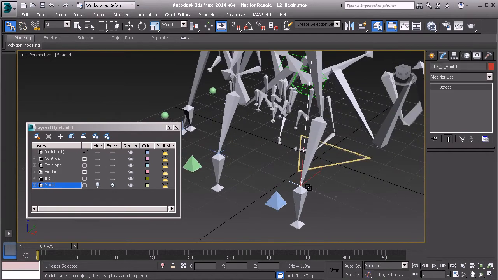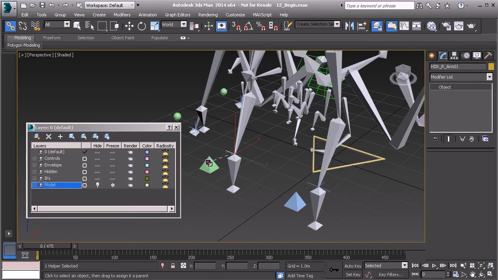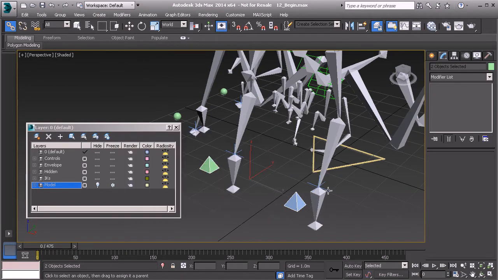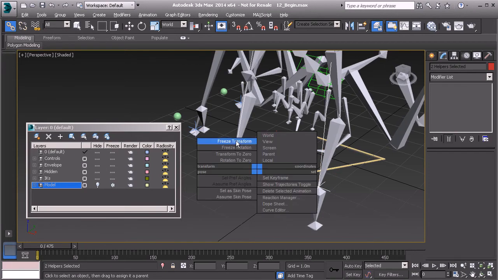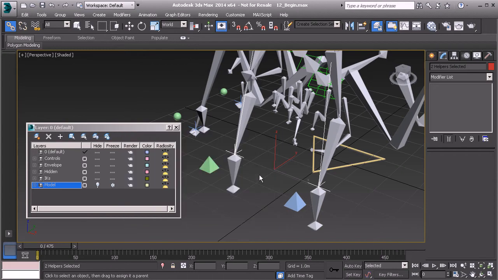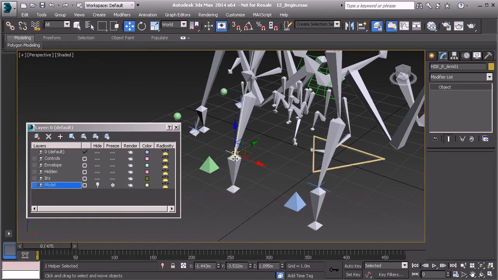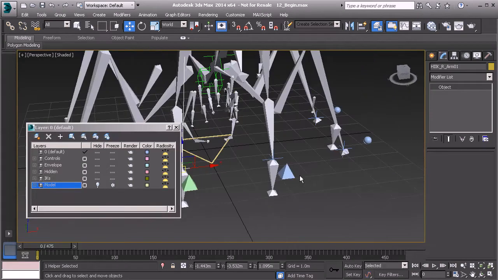Staying with our link tool, let's go ahead and link our IK goals now to their controls. From there, we can go ahead and select these objects. I'll right-click and freeze their transforms. And I'm referring to the IK goals. Almost froze the control objects again. It wouldn't be a big deal, but still, we want to make sure we're freezing down our IK goals. Again, to remember this position here, in case we accidentally go in and let's say start moving this around, it's easy for the IK goal to pop back to the skin pose.